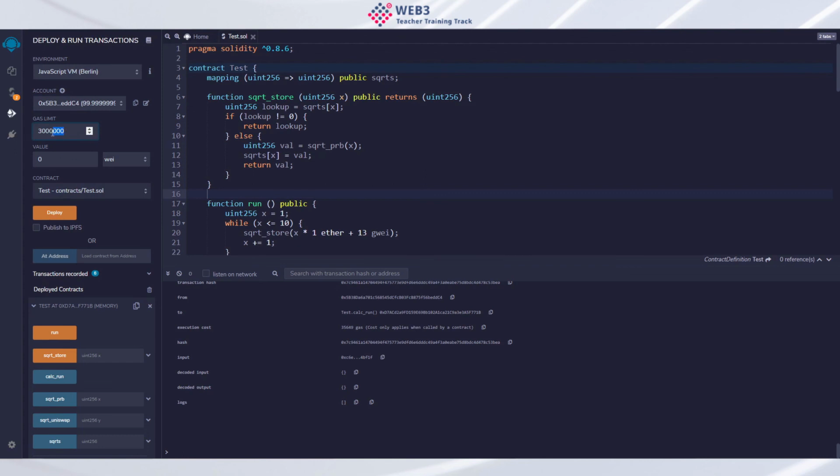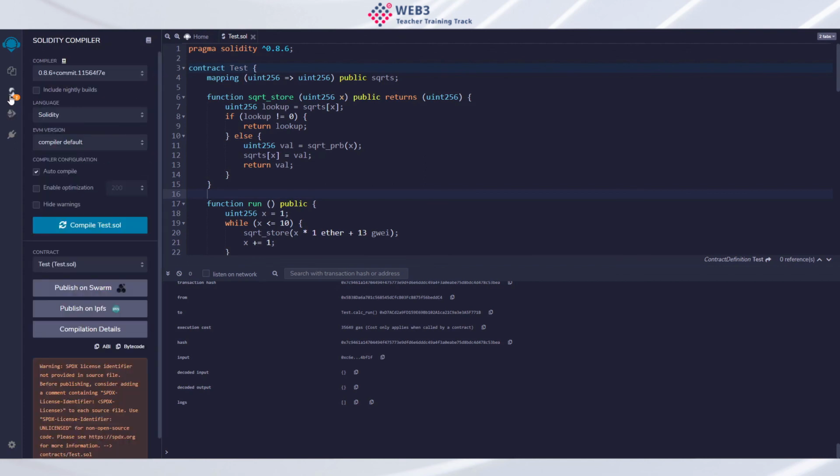This gas limit is set super high for when you deploy your contract, so you don't have to worry about running out of gas. You can leave this as 0 unless you're doing payable functions, and then select your contract here and say deploy, and then it'll show up down here. The contract part of my screen is locked. Like I can't select anything.